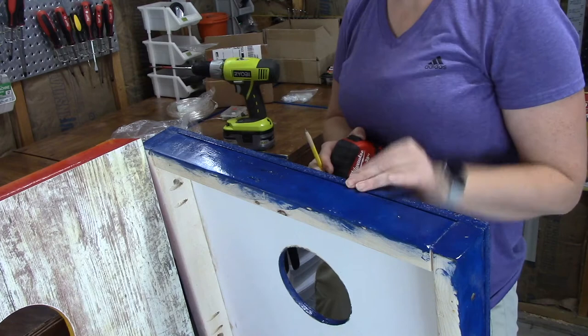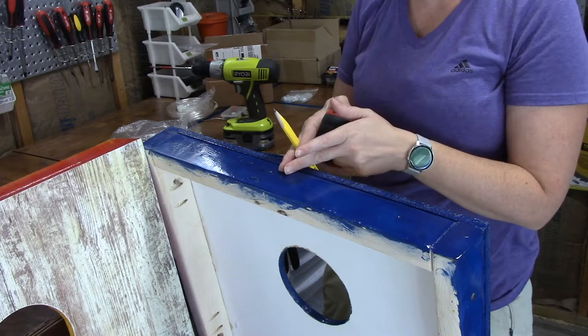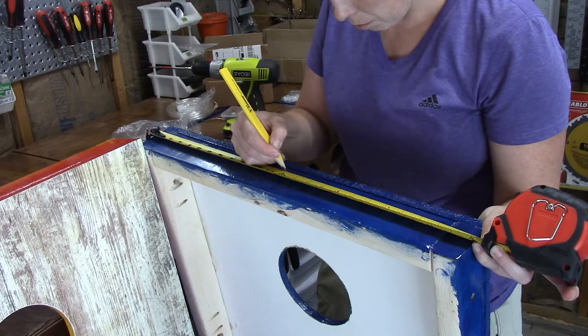We want to drill the hole into our 2x3. We want to make sure that we're not putting it in our half inch plywood at the top. We want to make sure that the hole is in the top of the 2x3. We also want this hole to be centered, so we want to measure in. Now again, if your boards were 24 inches wide, this should be just measuring to 12. If they were a different dimension, make sure you do your half measurements. So mine were 24, so I'm going to make a little mark at the 12.